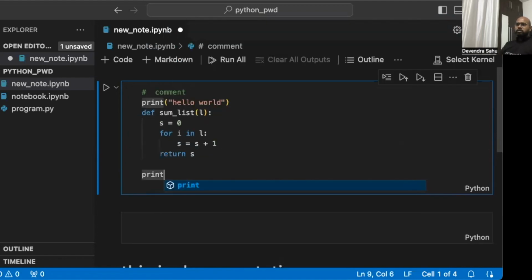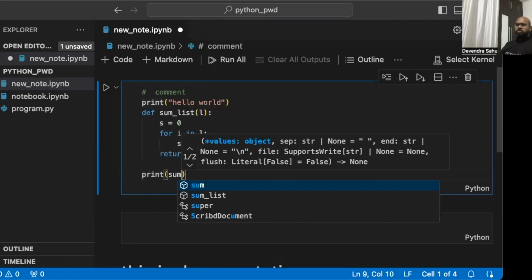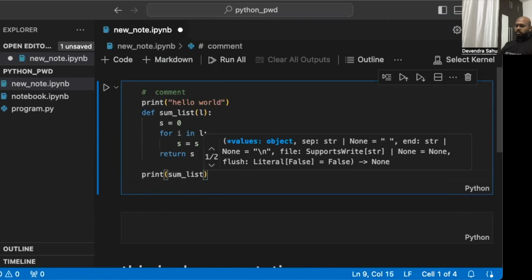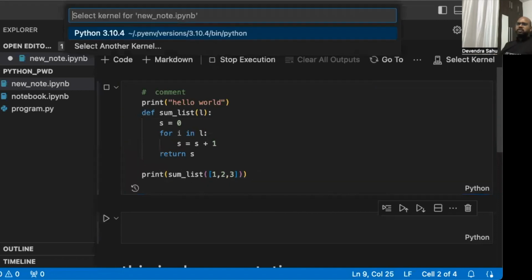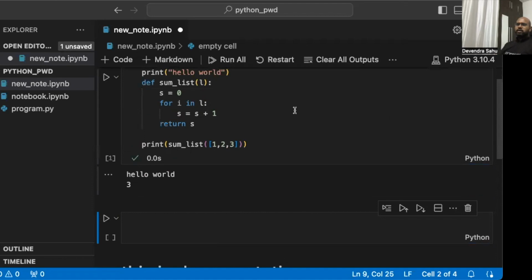Then we can print sum list and then pass on a list, let's say 1, 2, and 3. Let's run this. So when I run the first Python cell block, when I open the notebook, it will ask me where my Python is, and you can feed in your path. You can write it down, or you can choose if there is an option. For me, this is the one I am choosing, and it runs.